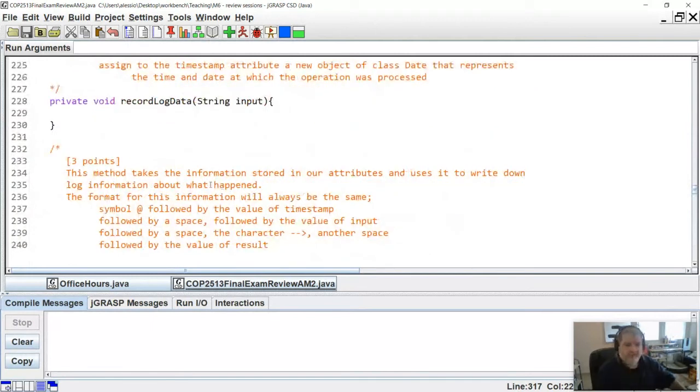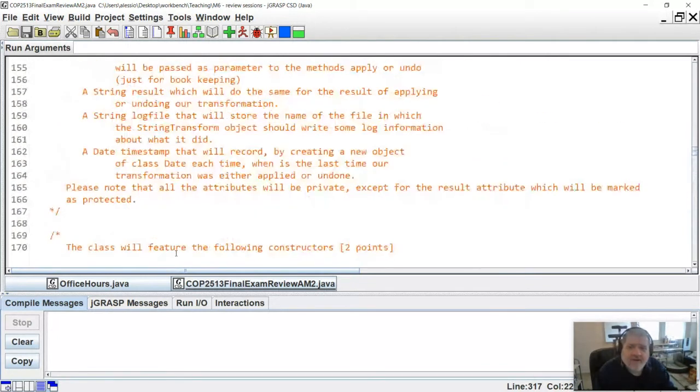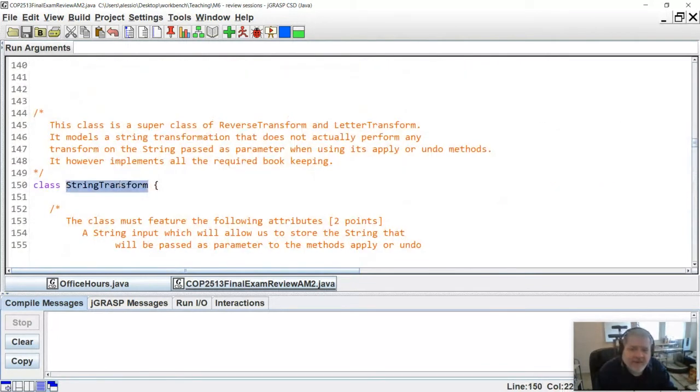They are going to be actual transformations that we can apply on a string. The reason I'm pointing this out is that the superclass string transform is meant to be there to factor in the code that would be redundant between letter transform and reverse transform. So it's going to be a little bit more abstract, a little bit more neutral.